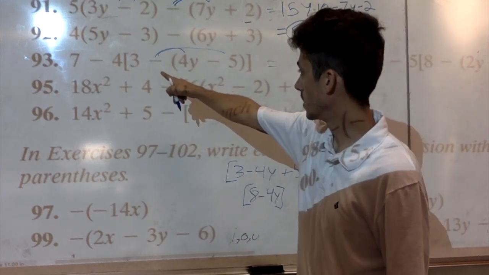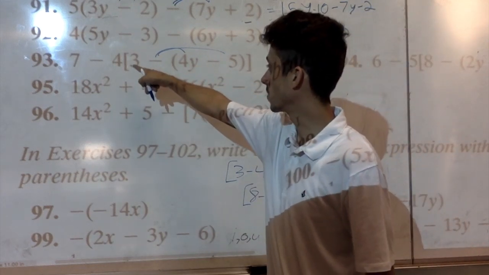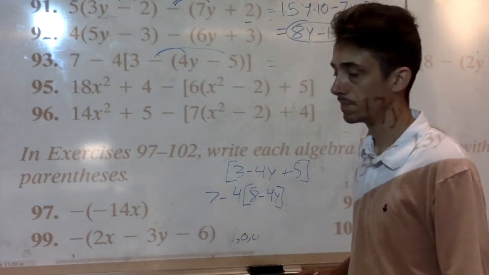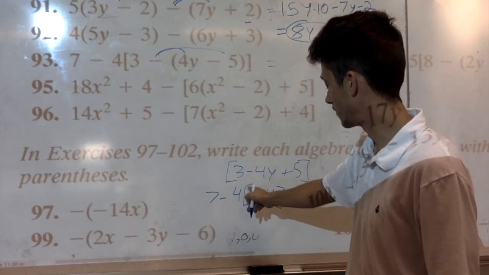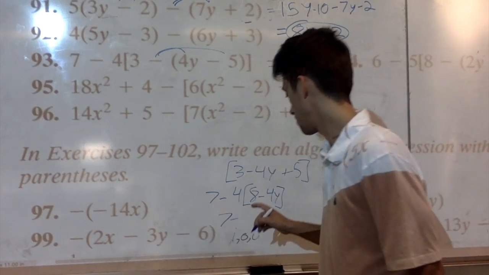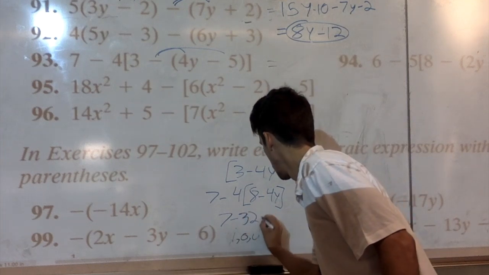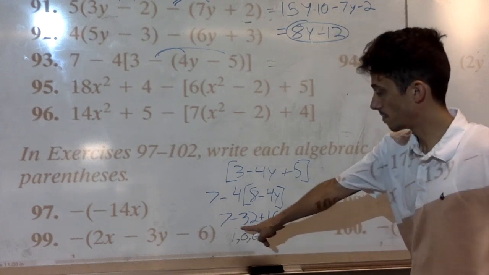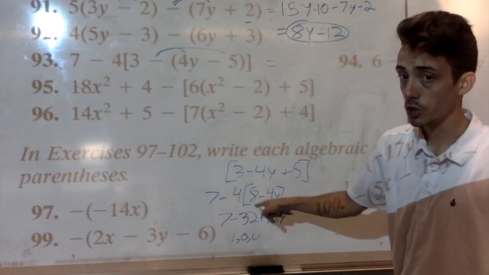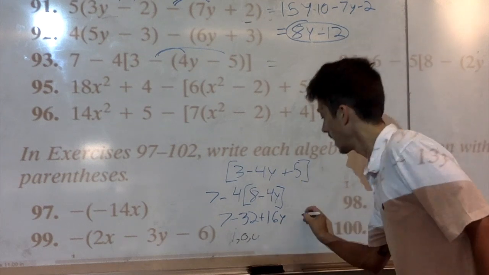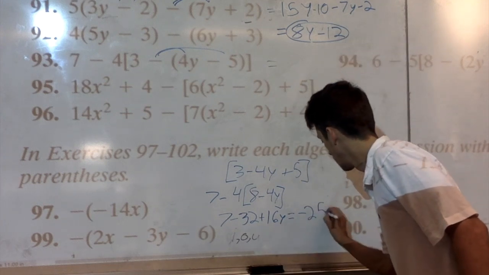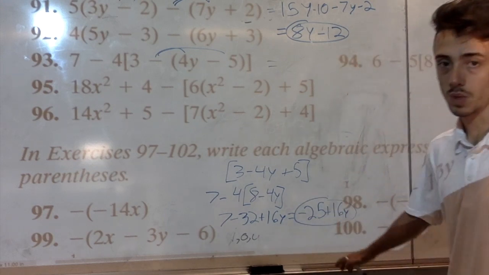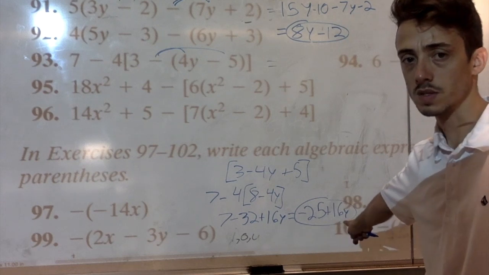Outside I have 3. Oh no, I already talked about that 3. All right, so now 4 is on the outside. And then we're going to eventually have 7 in the forefront. So if we distribute in that negative 4, this gives us 7 minus 32 plus 16y. Be careful with combining the 7 and then you're deducting 32. So you're going to be ending up at negative 25. Done. So we get our final answer here of negative 25 plus 16y.